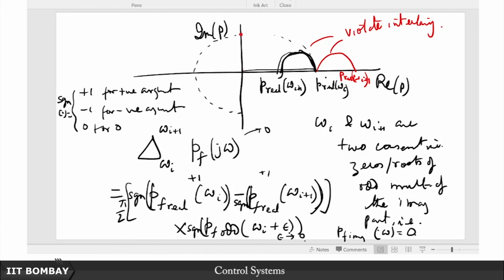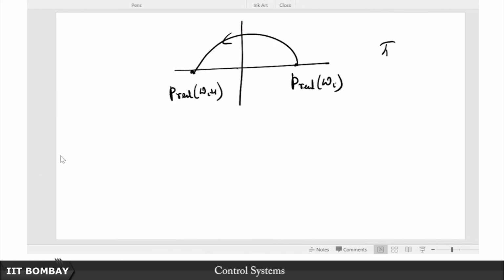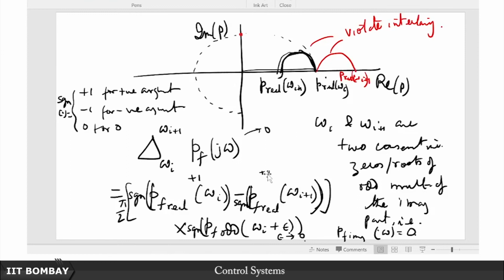Okay. Now it's a little clumsy, I apologize for that. But now you see what happens here is that this is positive, this is negative. So if you plug it in this expression, this is positive now and this is now negative 1. So plus 1 minus minus 1, that's 2. So 2 times pi by 2 is pi.